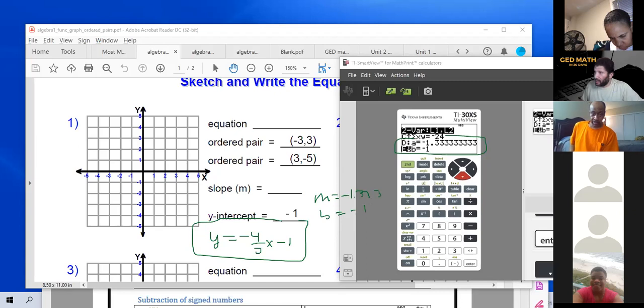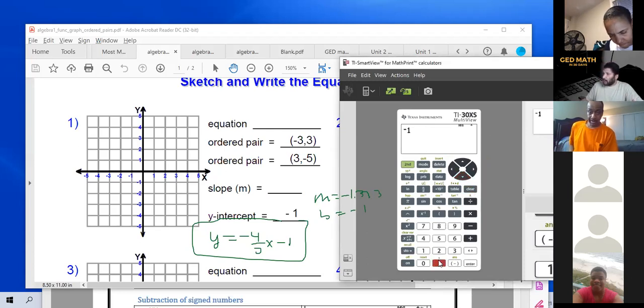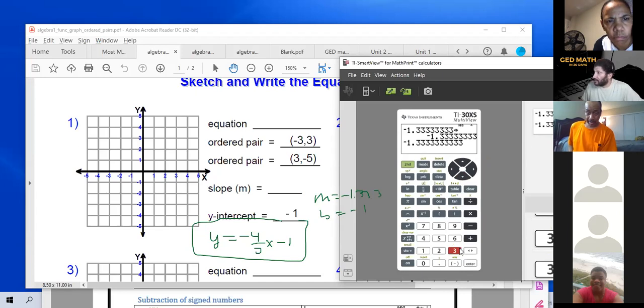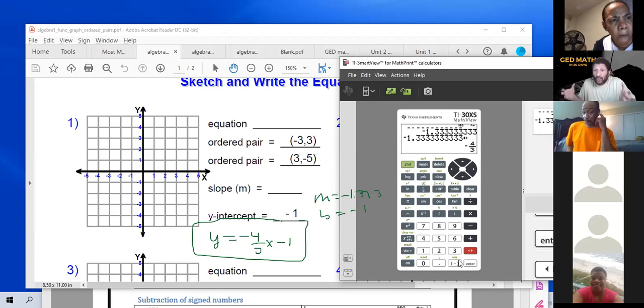Watch what I'm about to show you. I'm gonna clear the screen real quick. Not clear it, I'm gonna erase it. And I don't like this green. Let me take that off. I'm gonna erase this. Watch what I do. I'm gonna get out of this menu and put minus 1.3333, 1, 2, 3, 4, 5, 6, 7, 8. I'm gonna hit my double arrows to turn it to a fraction. I'm gonna hit enter. Oops, I need one more. Minus 1 point, 3, 4, 5, 6, 7, 8. Enter. Look at that. Double arrows converted right to a fraction. Look at that. You don't even have to do any work.